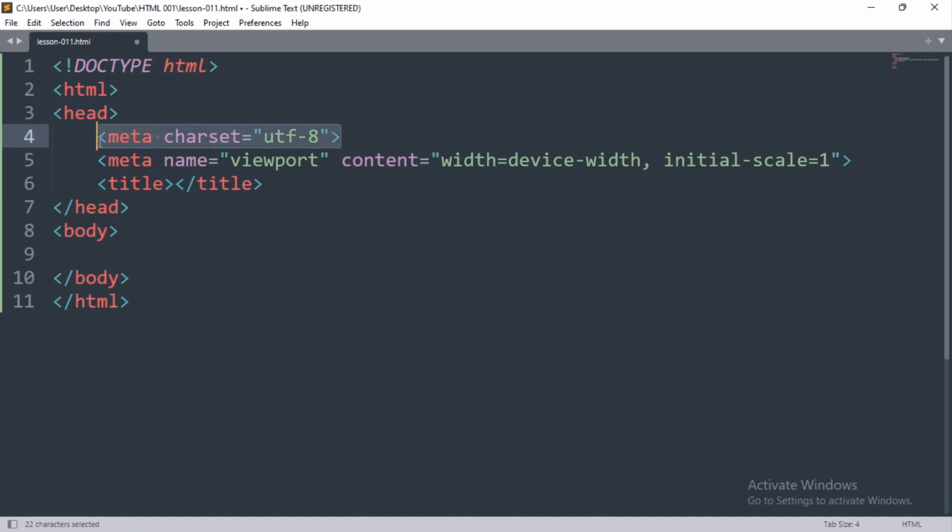We didn't include the character set, the meta information we are seeing here, the viewport, all of those things. But we're going to discuss them in a further lesson. So for today, this is how your Sublime Text works. It makes your work a lot easier.